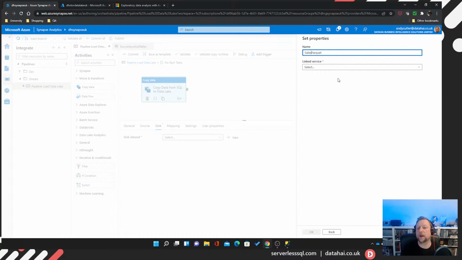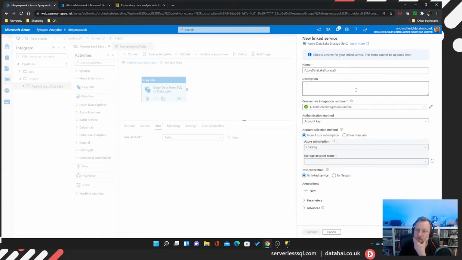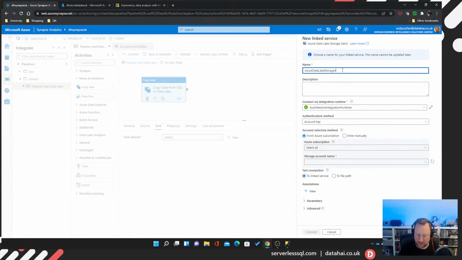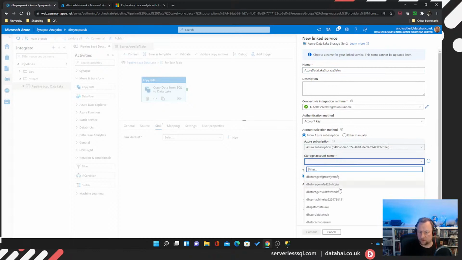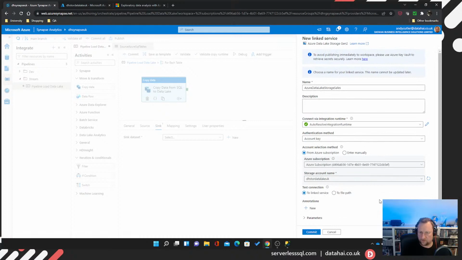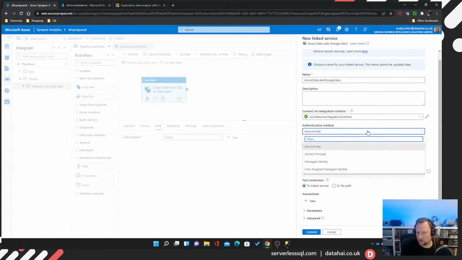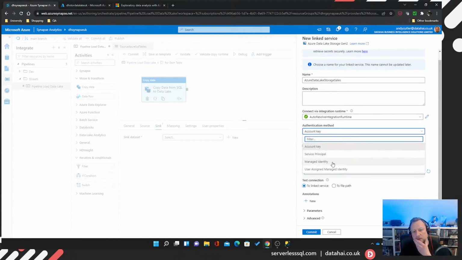So sales Parquet. Okay. We'll create a new linked service. Okay. Here's your data lake storage. Actually, let's be better and say sales. I am just going to select from here. I could use managed identity. Do I have the managed identity set up?